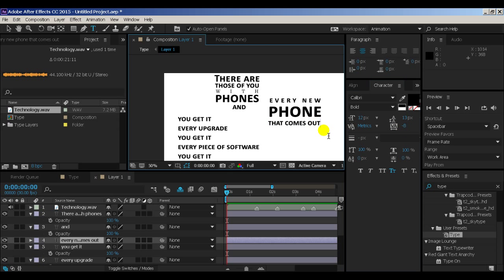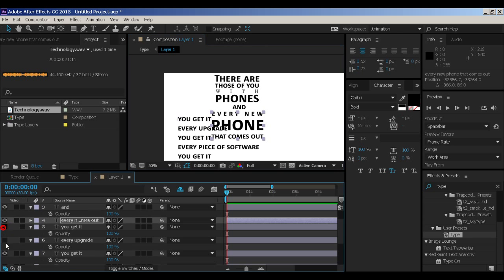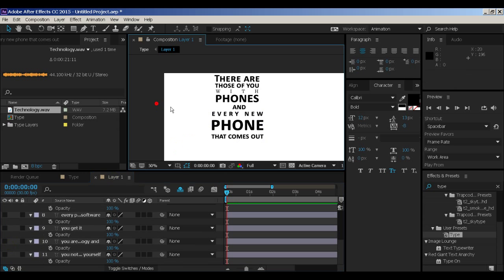There's space after the T here. That's kind of throwing things off. There we go. Okay, so you can see how I can just start to lay this text out. I'm going to hide the rest of this stuff there. Okay, so very quickly, I can have this kind of layout happening inside here.